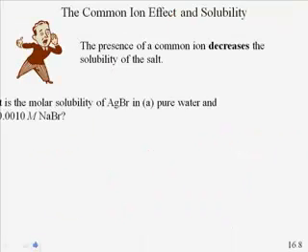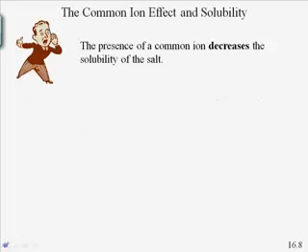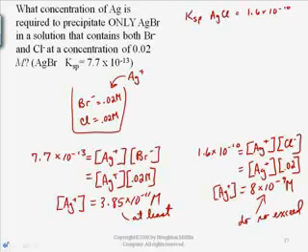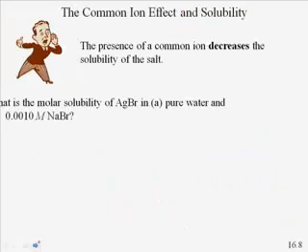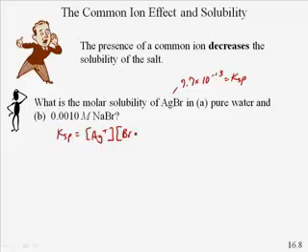Okay, we talked about how common ion is going to decrease the solubility, but let's take a look at what the difference would be. So silver bromide, I said, was 7.7 times 10 to the minus 13th. That's my KSP. And so let's look. So in pure water, my solubility, so KSP is my silver, my bromide, and again, these are 1-to-1 with the solid. 1 mole of the solid will give me 1 mole of silver, 1 mole of bromide.